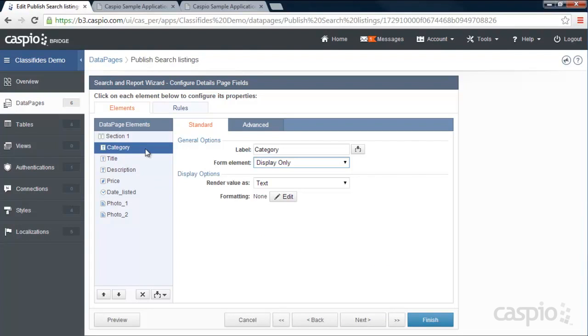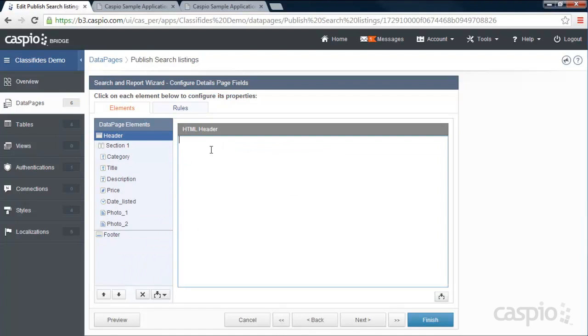And in the details page here, you're going to be able to insert what we call either a header and footer or an HTML block. I'm going to go ahead and insert a header and footer. And inside the header, I'm going to put in a little bit of HTML, which is just going to be a hyperlink. And I'll show you exactly what I'm doing in just a moment. Let me just write it out.